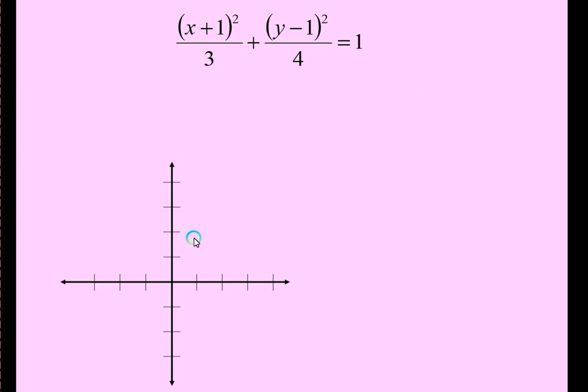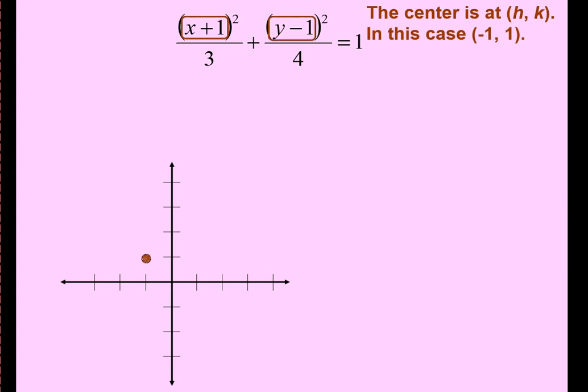So, we have x plus 1 squared all over 3 plus y minus 1 squared all over 4 is equal to 1. Now we can see where the major axis and minor axis are. The major axis is where the larger value is, so it is along y. Our center is found by changing the sign. So, this is negative 1, positive 1. Next, this is your a squared, so our a is equal to 2.